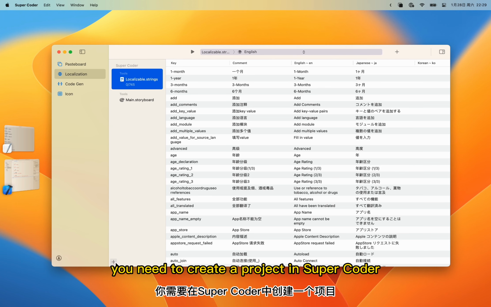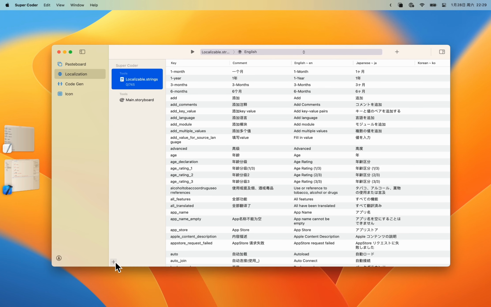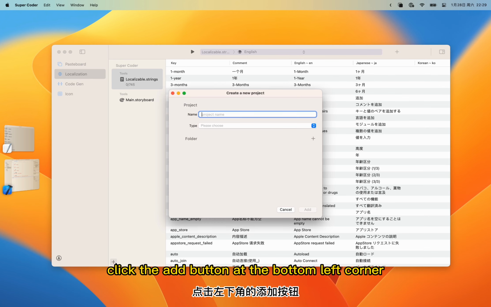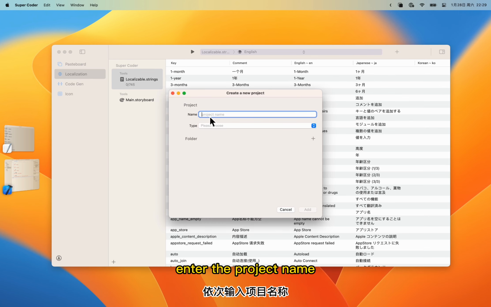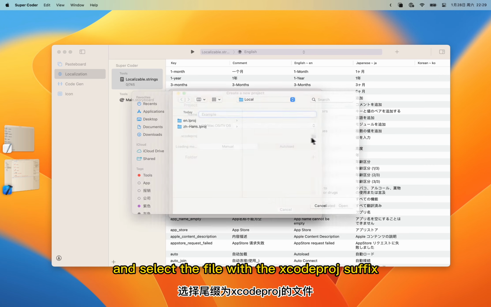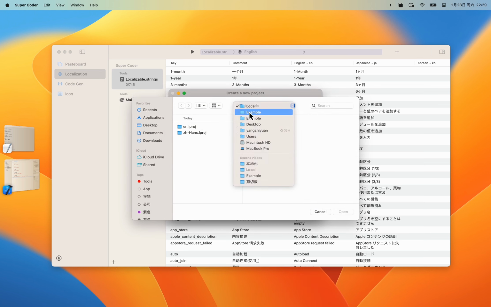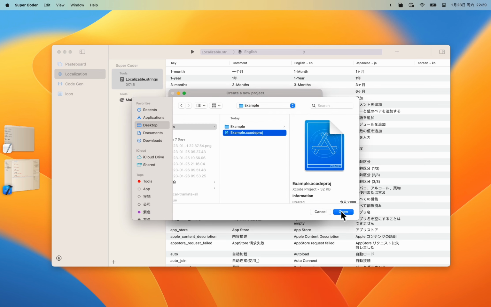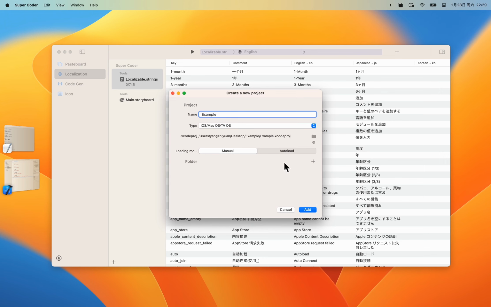First of all, you need to create a project in Supercoder. Click the Add button at the bottom left corner. Enter the project name, project type, and select the file with the Xcode proj suffix. It should be noted that there are two loading methods here.